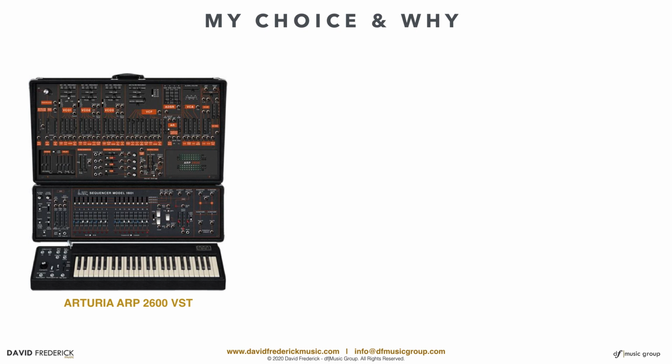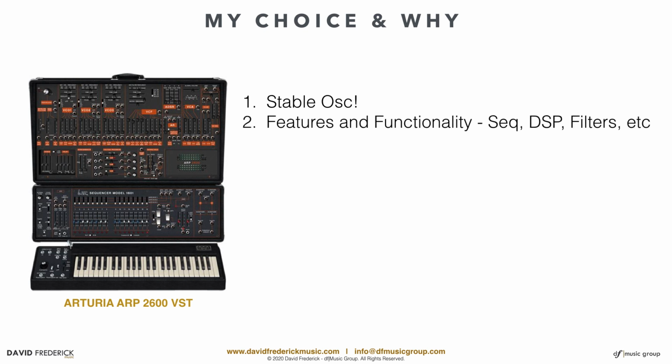And I'll tell you why. There's a bunch of reasons why these things are effective to me. Stable oscillators, number one, right? I don't ever have to worry about them going out of tune. Number two, the features and functionality are amazing, right? The sequencer, I've got some rudimentary DSP right in the VST. I've got filters. I can save my patches, right?